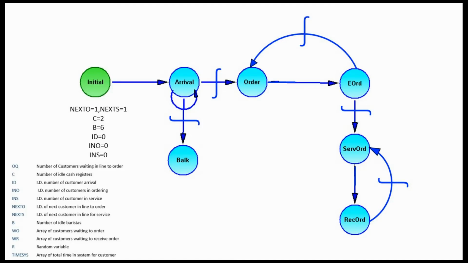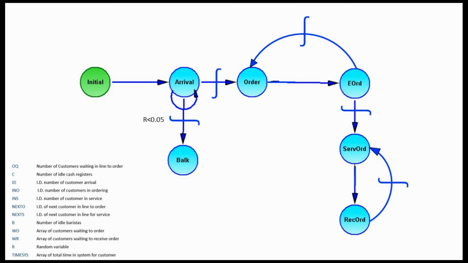The first event in the model, initial, starts the day simulation at empty and idle. It then triggers the first arrival in time TA, which is distributed exponentially with mean 0.533. The arrival event increments the ID of the customer arriving while also incrementing the queue for the line to order at the cashier. Here, we track the arrival time of each customer in the system.